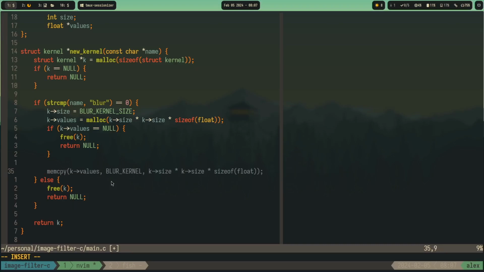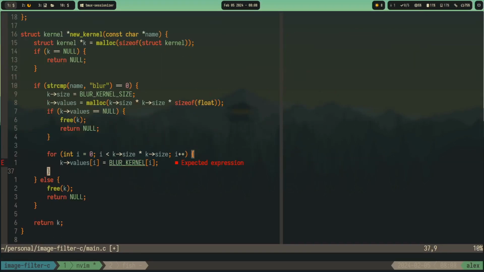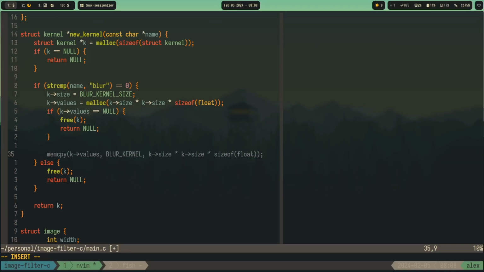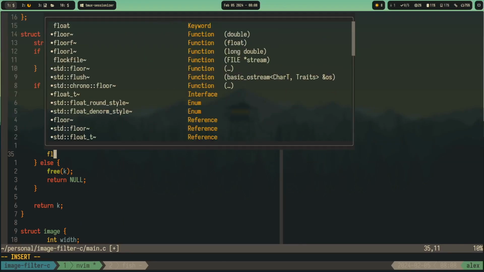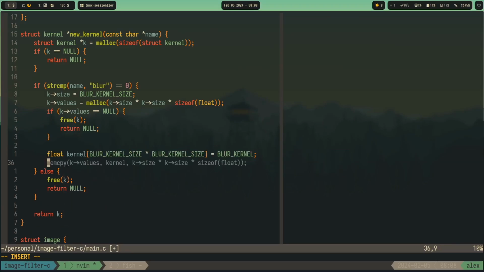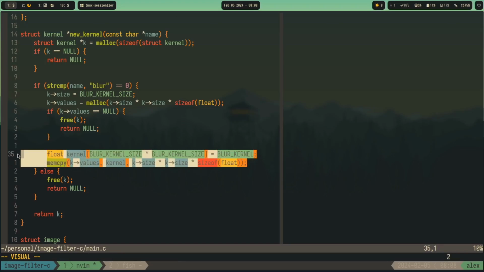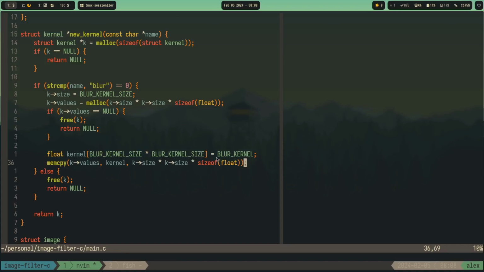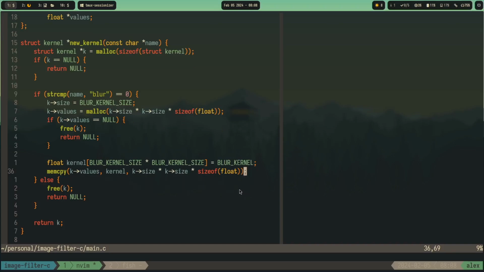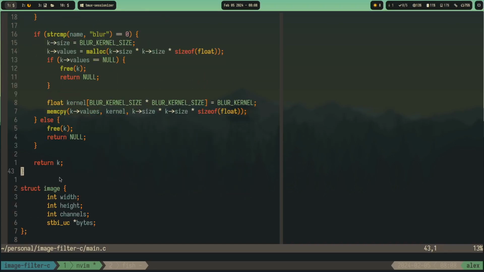Like, honestly, we can just create a for loop and just, okay, let's make kernel and let's copy it like this. Because I was not really sure.